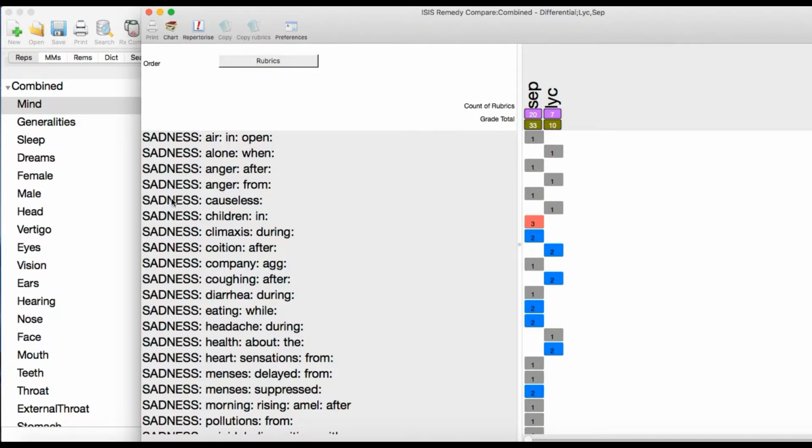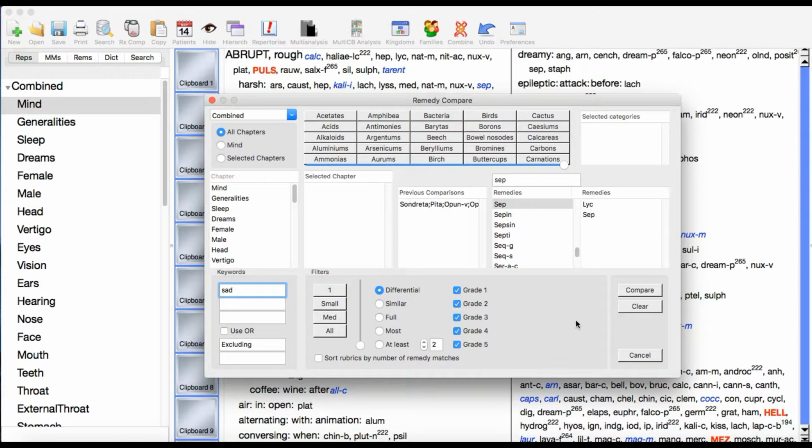So for example you can see that lycopodium has sadness from anger, causeless sadness would be sepia. Sadness in children here is grade 3 sepia and not known at all for lycopodium. So in that way it can help you differentiate quite nicely between remedies at the point of prescription.